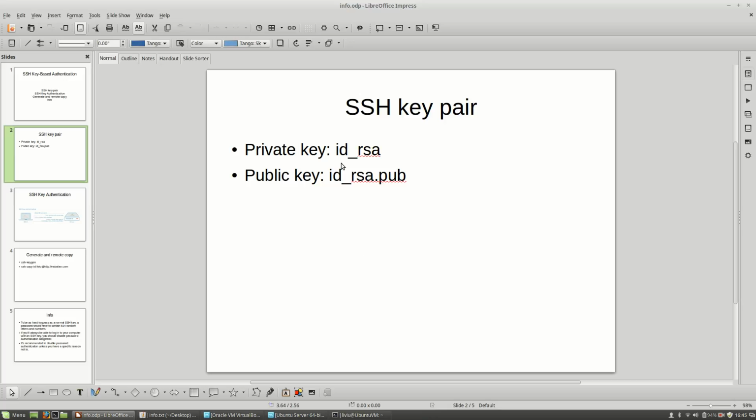One key, usually named ID_RSA, is the private key, and you will have to use it on your client side or on your local machine. The public key, usually named ID_RSA.pub, is the key that you will copy on the SSH server, on the remote server.